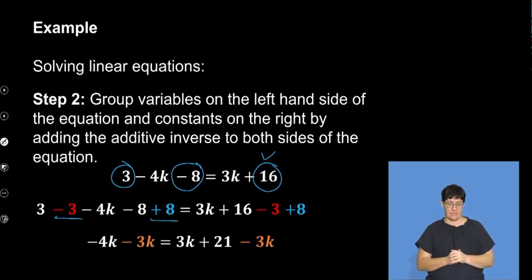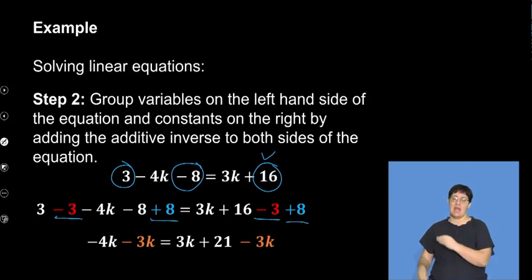But remember, in maths, we always say what you do on the left, you must also do on the right. Why is that the case? Because if you only do it on one side, it means you have already changed the question itself. It's no longer what the question was, right? But if you do it on both sides, you can always reverse it and it goes back to the original question. So I subtract 3 and I add 8 on the right-hand side.